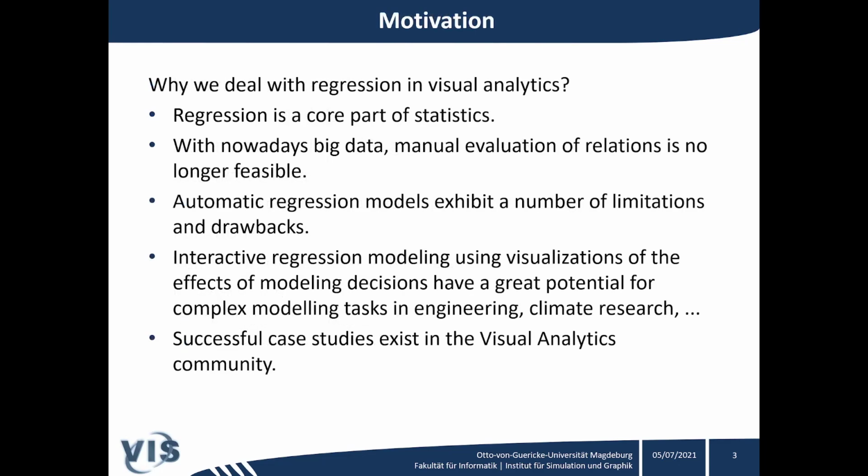So why do we deal with regression in visual analytics? Regression is a core part of statistics. With nowadays big data, manual evaluation of relations is no longer feasible. There are automatic regression models, which however exhibit a number of limitations and drawbacks. On the other hand, there are interactive regression models using visualizations of the effects of modeling decisions, which have a great potential for complex modeling tasks in engineering, climate research, or medicine. So there are a lot of successful case studies in the visual analytics community.